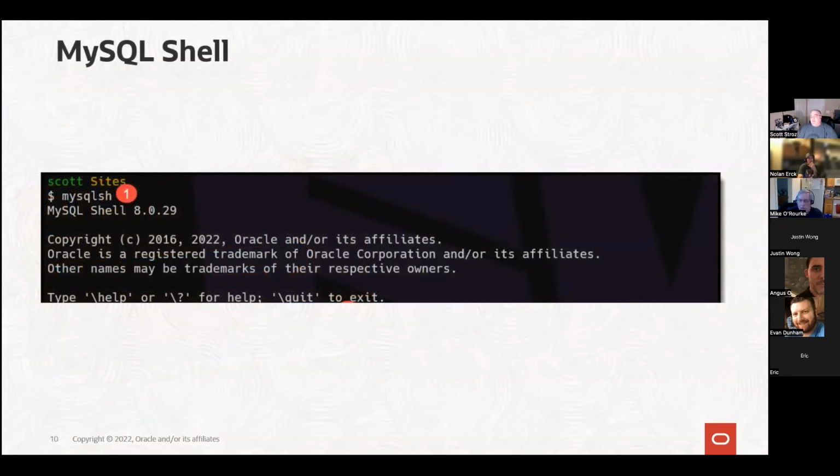So real quick, I'll show you how to use MySQL Shell. You need to go to MySQL. I forget the exact URL, and now that I think about it, I'm not sure the URL is on the last slide here. But you basically run the command mysqlsh, and MySQL Shell will start. First thing you'll see is it shows you what version of the shell you're running. Forgive me, I'm not running the most recent version, mostly because the server that I use is not running the most recent version of MySQL yet. I haven't had the opportunity to update it. And then you see the trademark information, and then it tells you how to get help and how to quit.